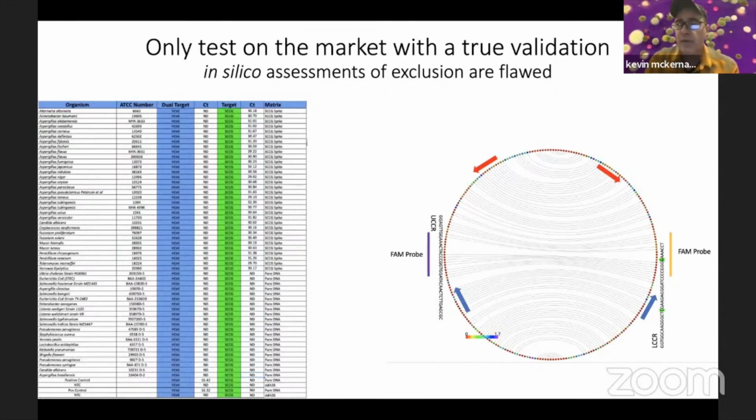Because if you want to survey hop latent viroid in the roots and your test starts picking up other microbes that are in the roots, you're going to be lost. So the right way to do this is to actually order these organisms and grow them so that their RNA is around. You really can't do this type of exclusion analysis with informatics alone.